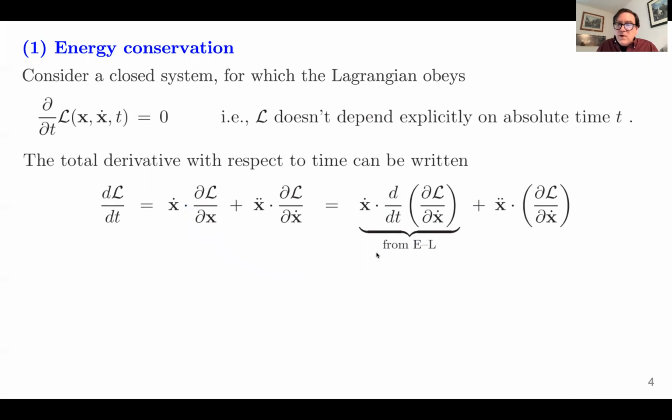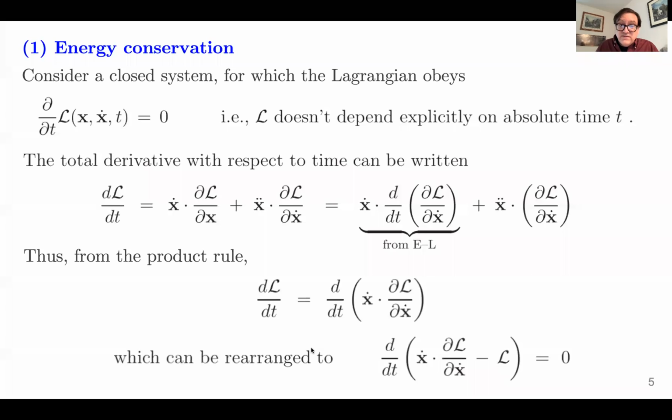It looks a little more complicated that way, but when you look at these two terms, you can realize that they are two components of a single derivative, right? This is a product rule type thing. These two terms are really the time derivative of the quantity x dot dotted into the partial derivative of the Lagrangian with respect to x dot. When you do the derivative with respect to x dot, you get the x double dot and you leave the other one alone. When you do the time derivative of this one, you get this thing up here and you leave the x dot alone. All right, okay. So now the total derivative with respect to time is just this time derivative of this other thing. And now we just have an equation with 2 total time derivatives in it. You can combine them together to show that the time derivative of this thing in parentheses at the bottom is equal to 0, just rearranging.